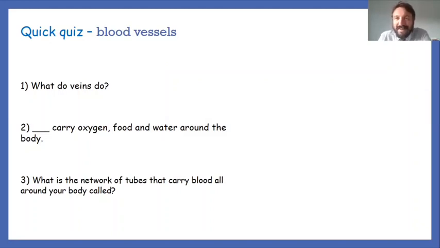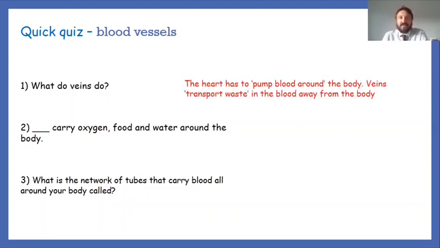Okay, so you're back again. Can't get used to these pauses because I don't pause, obviously, so it's rather strange. Okay, so we were going to have a look at what do veins do? Well, we all know what veins do. The heart has to pump the blood around the body. Veins transport waste in the blood away from the body and back to the heart. So we looked at that earlier.